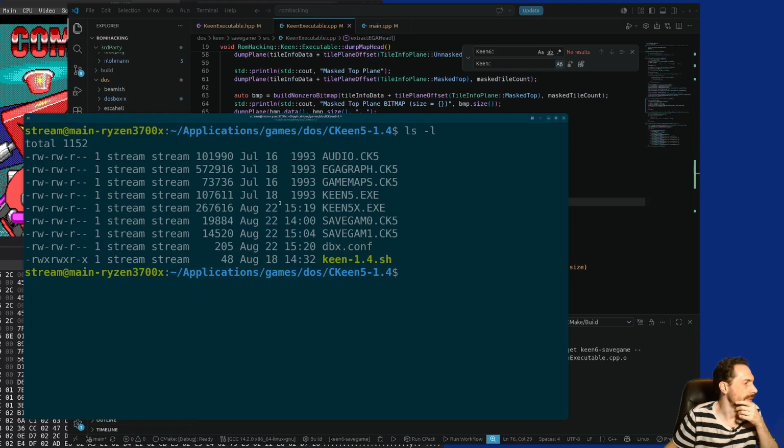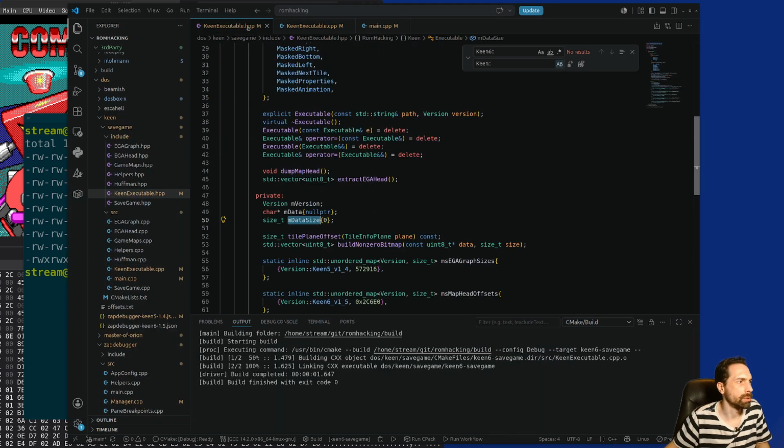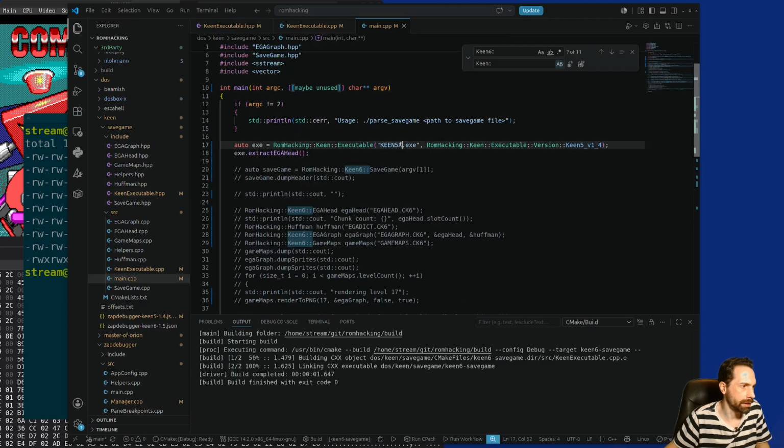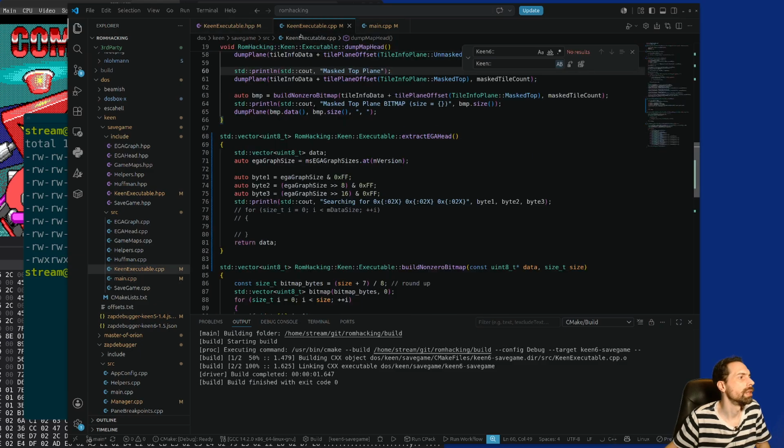All right. I need to copy the executable over. That's fine too, because I don't have a hard-coded path in there, I think. Yeah, it was just Keen 5 exe in the thing next to what I'm running, which is fine.